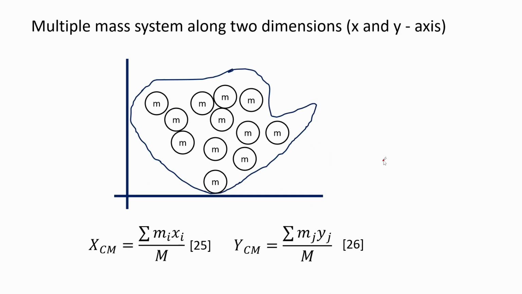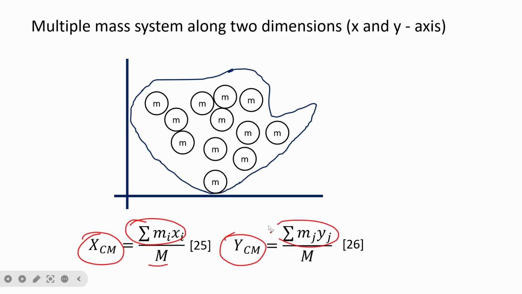Next one is this. If you have a body containing multiple masses and you want to determine its center of mass, for this case, it's in 2 dimensions. So we have to use two dimensions, xcm and ycm. It's just simply the same: the sum of m_i x_i divided by the total mass. Here on the y axis, the sum of every mass multiplied by its y position divided by the total mass. Then you have the coordinates in 2 dimensions of its center of mass as xcm and ycm.